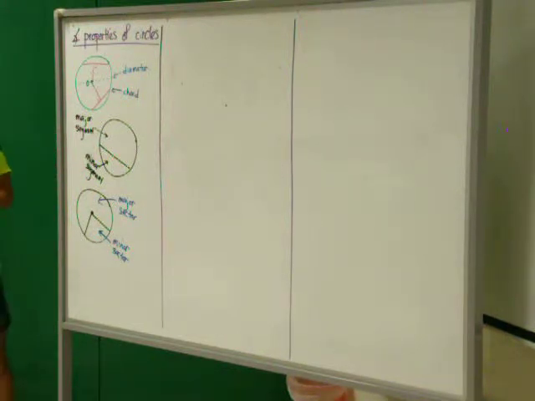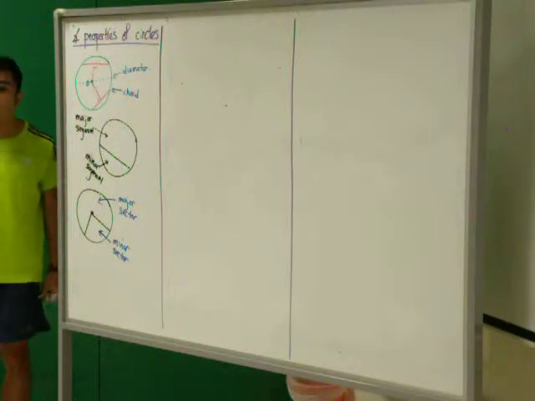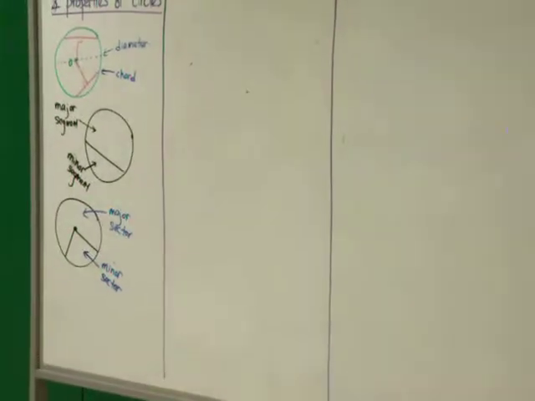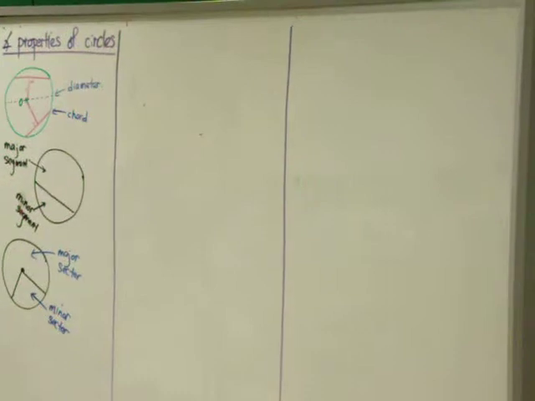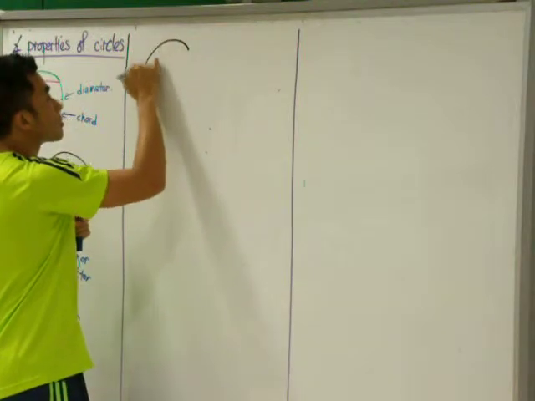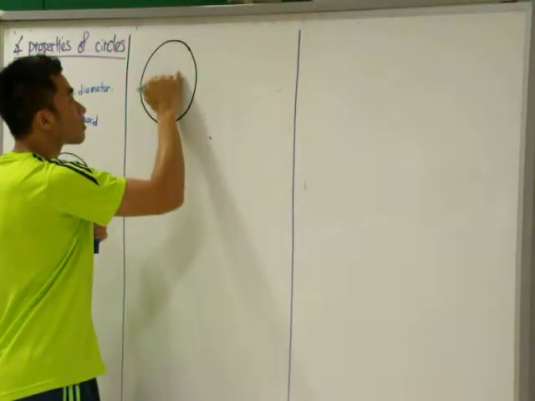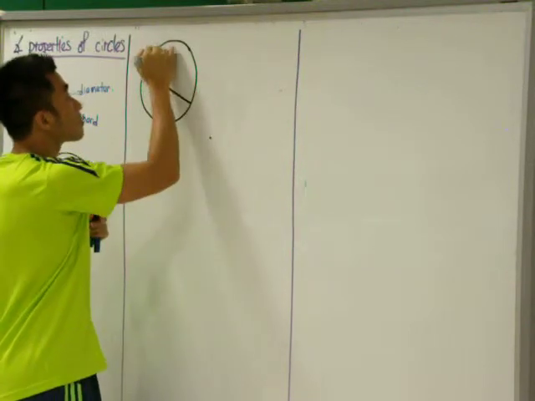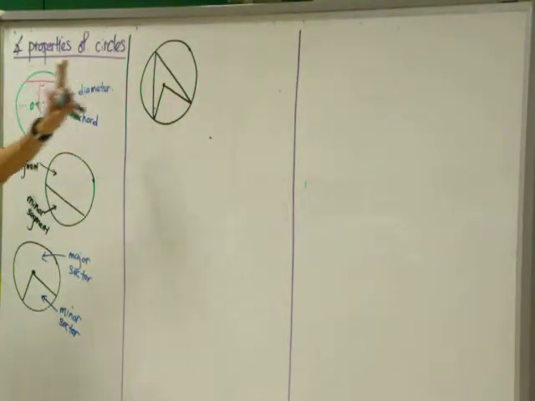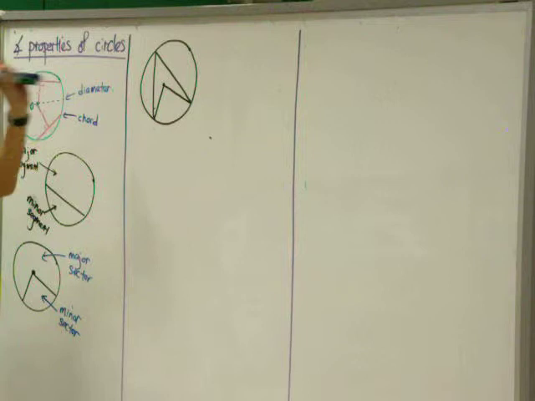Now we're going to zoom in into the angle properties of circle. There are 5 key ones, and I want you to take note of all these 5 key ones because we only need to use all these 5 key ones in order for us to solve all the questions. Let's start with the very first one and the most popular one. I believe you have seen this. Does this look familiar? Some of you will say arrowhead, this and that. But what is the property when you see this particular one?